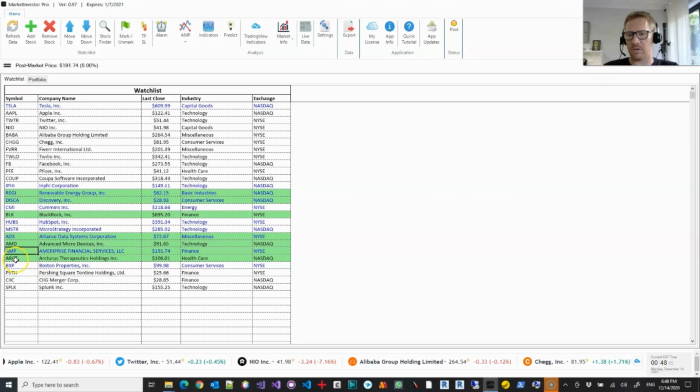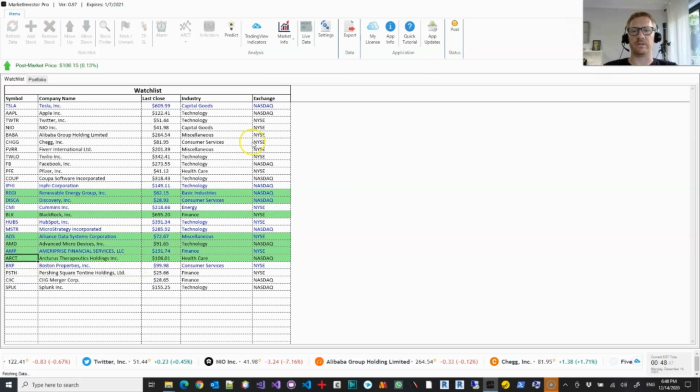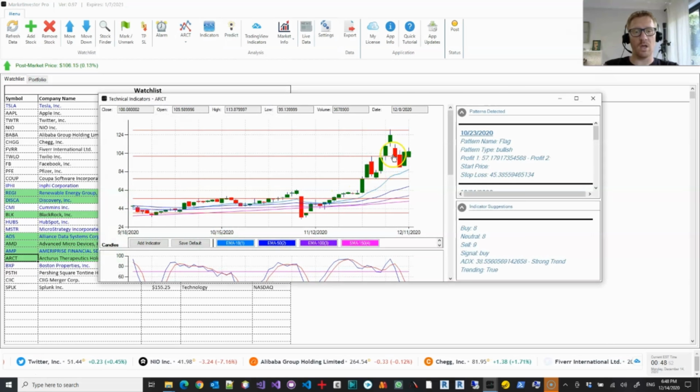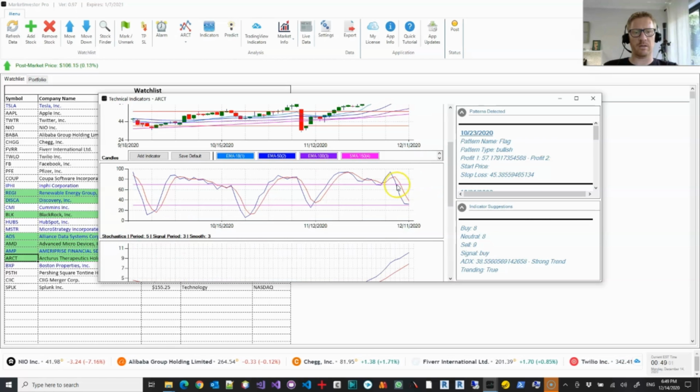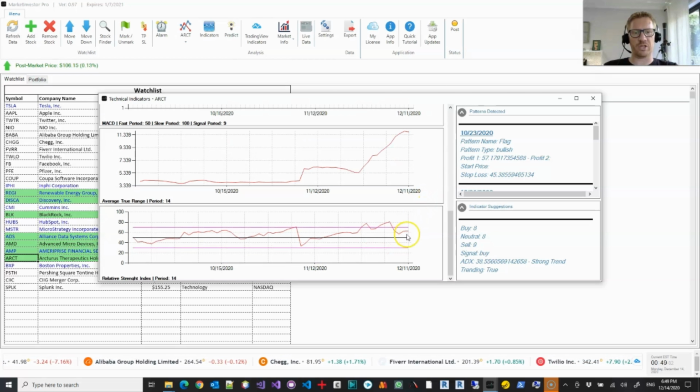So we've got Arcturus Therapeutics Holdings. Alright, let's look at that. Indicators. Wow, it's all over the show here. Lots of different resistance and support levels. We can see that we're quite a bit above the EMA. The stochastics at the bottom, very bullish. Everything looking very, very bullish. A little bit of a downturn there on the ATR, which means just the difference in pricing per day, what that range is. ADX looking strong.